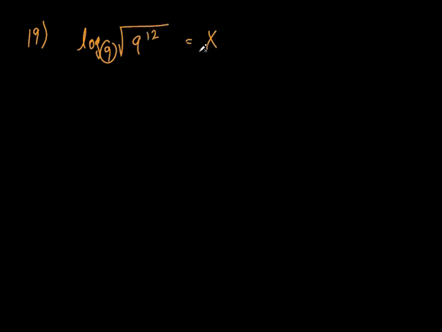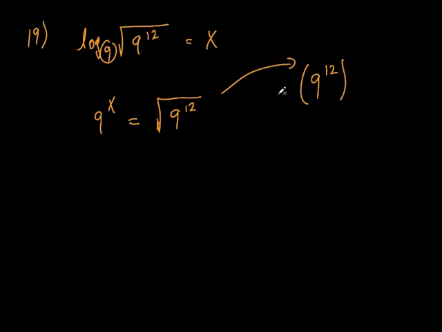Remember, when this is equal to the log of something, this is the exponent. X is actually an exponent. So what is it? It's 9 to the what? To the x equals this crazy thing. 9 to the 12th. Let's go off to the side a little bit, and let's just simplify this. This is kind of ugly. We've got a square root right here, taking the square root of an exponent. So you could look at it a couple different ways. Watch. I'm going to take 9 to the 12th. Instead of writing it as a square root, let's write the square root as an exponent. What is the square root as an exponent? To what power?